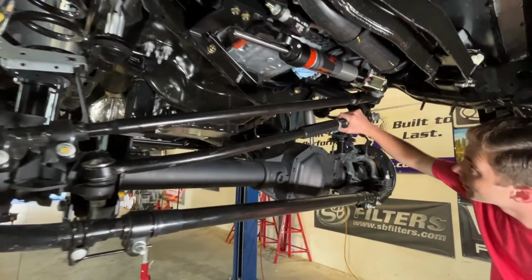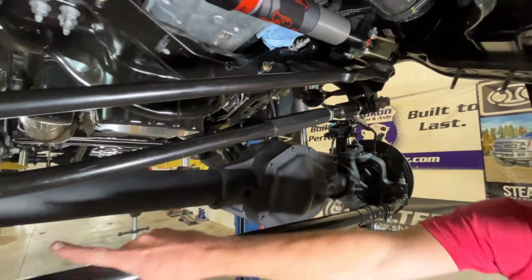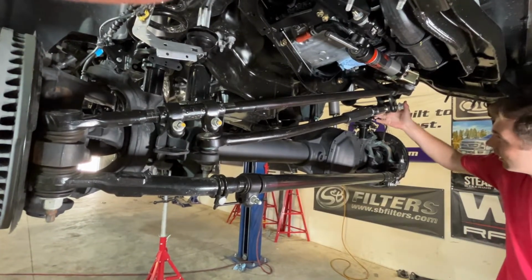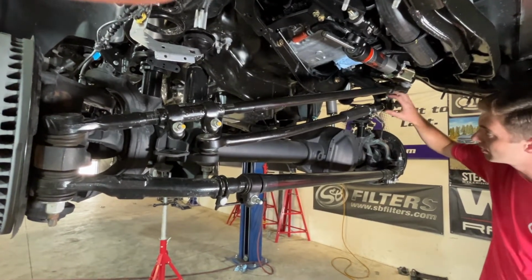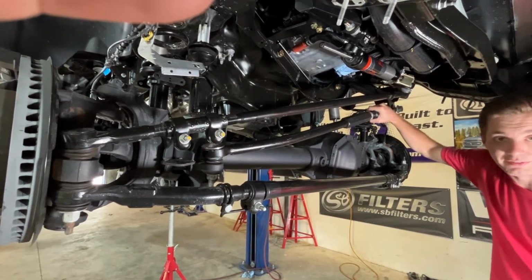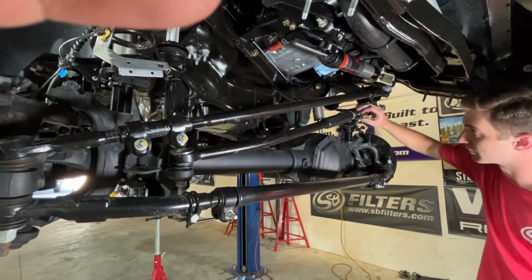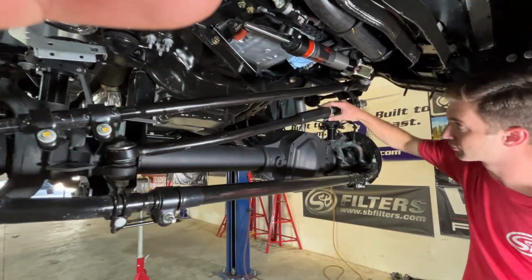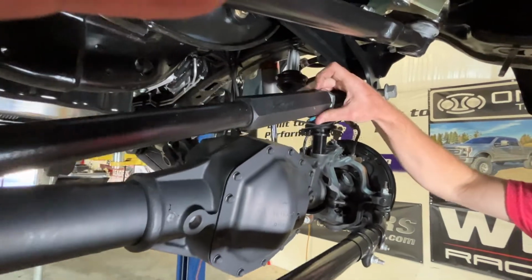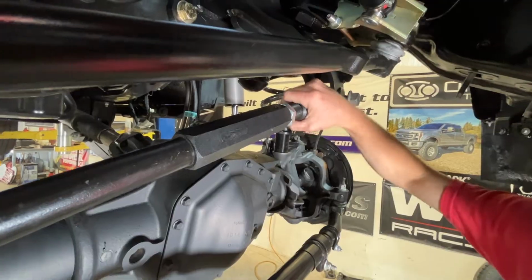We've got the track rod and the drag link in the truck now. So we torqued, obviously, the joint end of the track rod here. We can't torque this till it's on the ground at ride height. But we can go ahead and tighten some of this up if we're going to be driving it to the alignment shop. We're already doing it where our alignment rack is, so we're leaving our jam nuts loose and our set screws loose. But once you're ready, you're going to want to tighten your jam nuts and then a little bit of Loctite in your set screw here, and that'll make sure that this can't move.